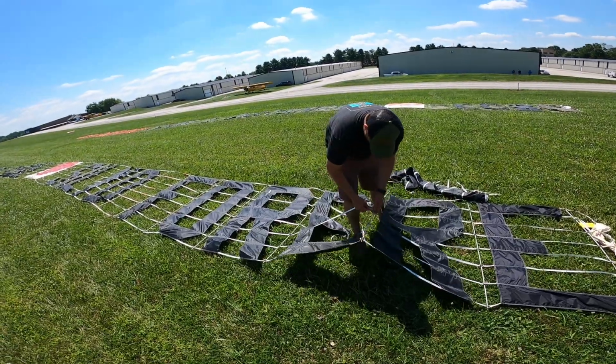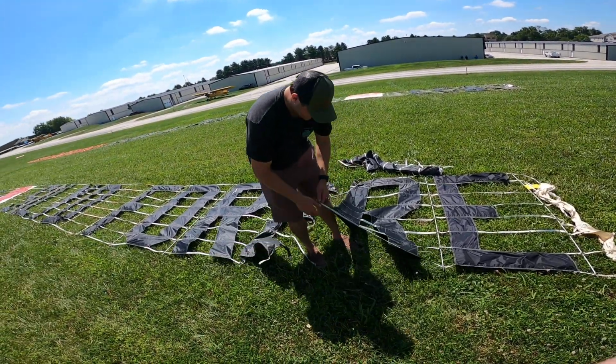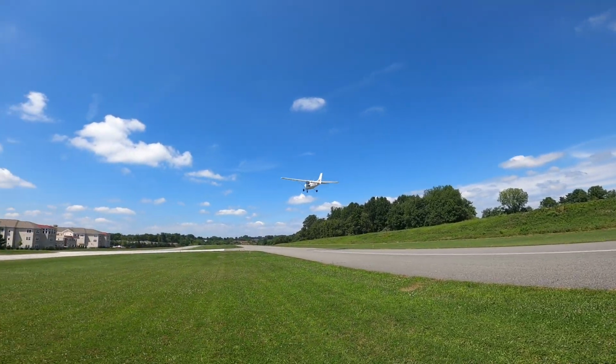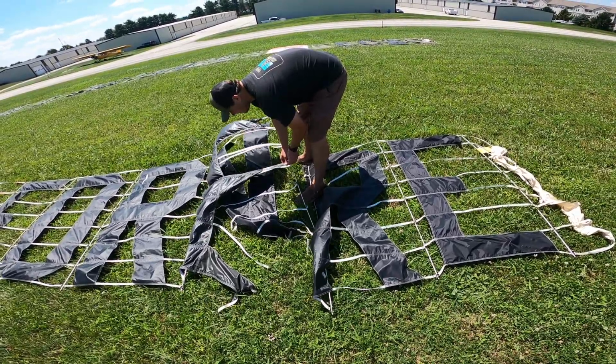Here goes Solo Mask. Oh no, that's not him, it's another guy. Solo Mask.